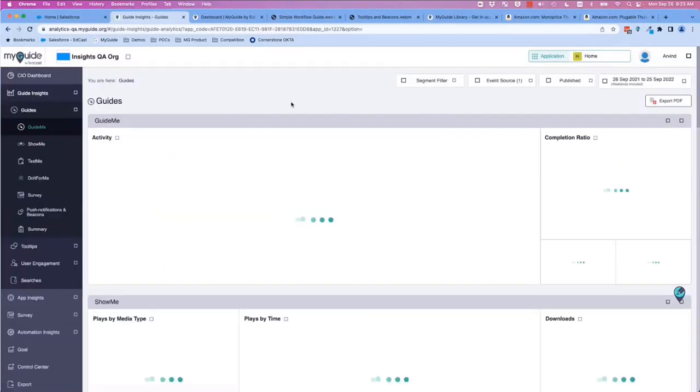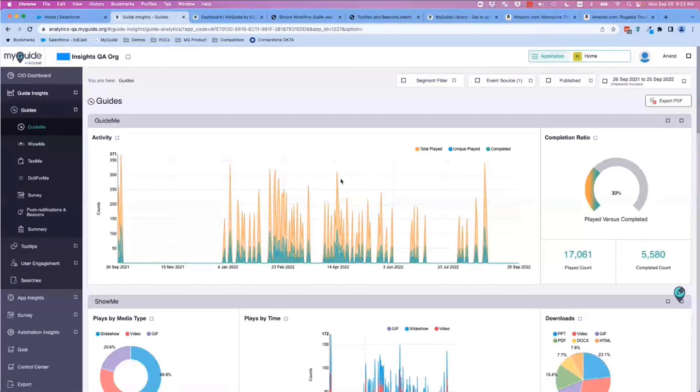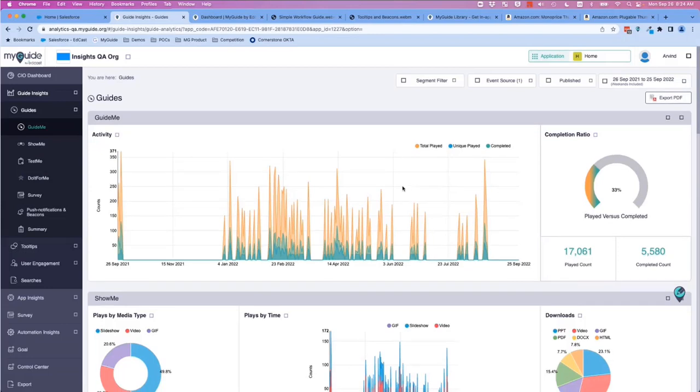We can now go into this in depth here and start looking at how many times have they been played versus completed. So you see only 33 times have been completed. So a lot of people X out of the guides before they're finished, but that doesn't necessarily mean that's a bad guide. It's similar to the GPS. You only use it when you need it. When I'm in downtown Delhi, I don't know where to navigate, but as soon as I'm up on the freeway, I know where to go because that takes me straight home, right?